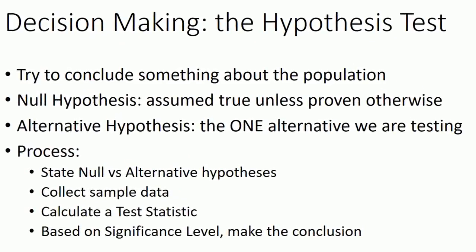So in statistics, I've mentioned before that the inference we do on the population is going to be either inference of estimation, trying to estimate parameters, or a related task, but not exactly the same, would be decision making, trying to conclude something about the population, specifically about the population parameters. We're going to frame these decisions in this way.